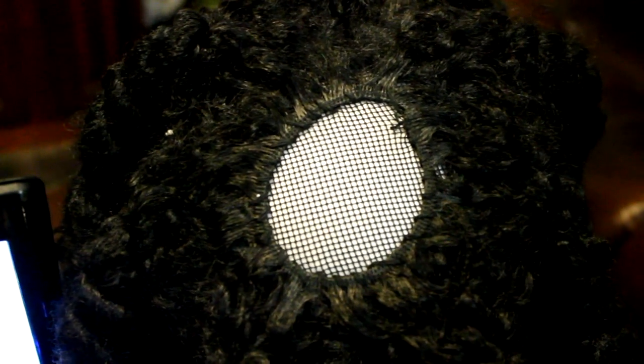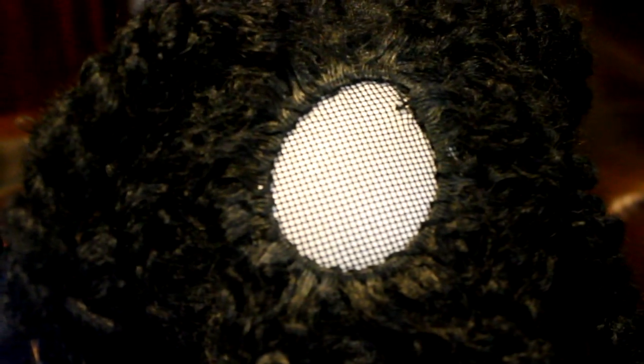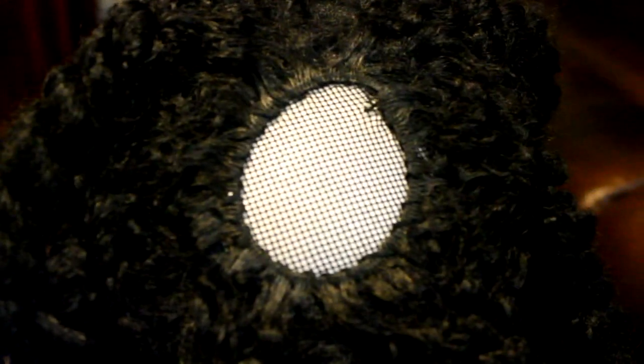I plan on wearing it out, twist out, fro out, that kind of stuff. So what I'm going to do is just do like I've been doing, just going around in a circle. I'm just going to keep going around in a circle, like a maze, and just kind of zigzagging it in the middle to close it up. But that's exactly what I'm going to do to finish the wig.